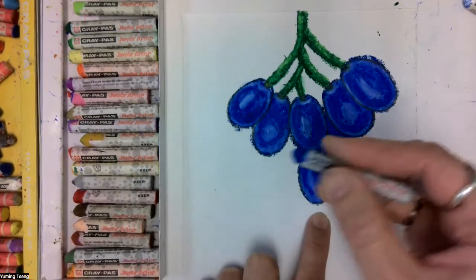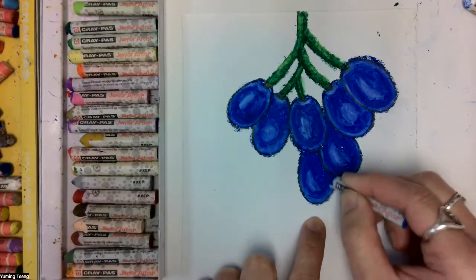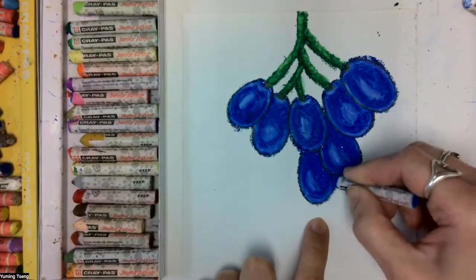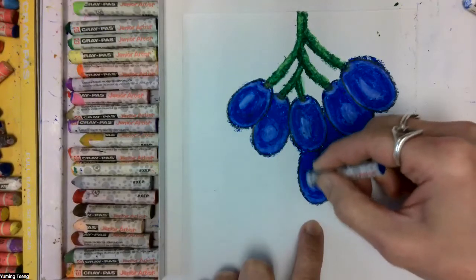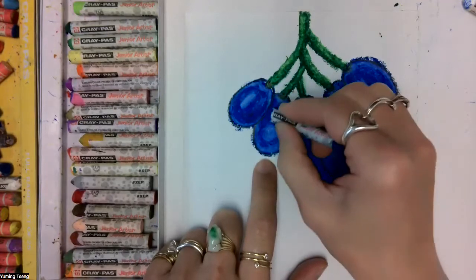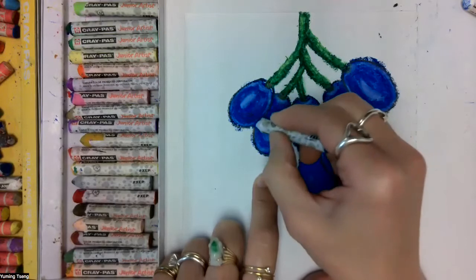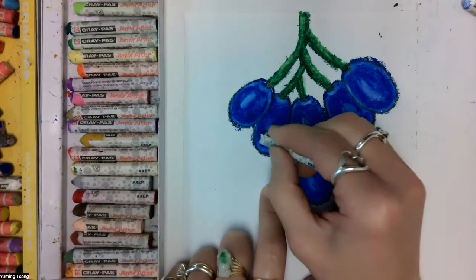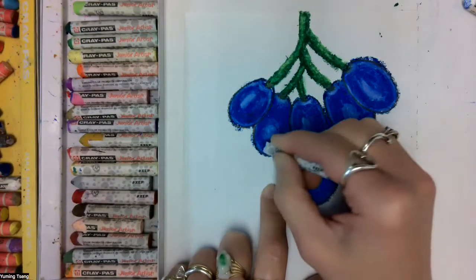Sometimes I feel like working with oil pastel looks like doing oil painting too. The quality, the quality. All right. Okay, so that's working on this one. Because it's inside, you can just go ahead, color in a little bit more, and then reduce the reflection area.